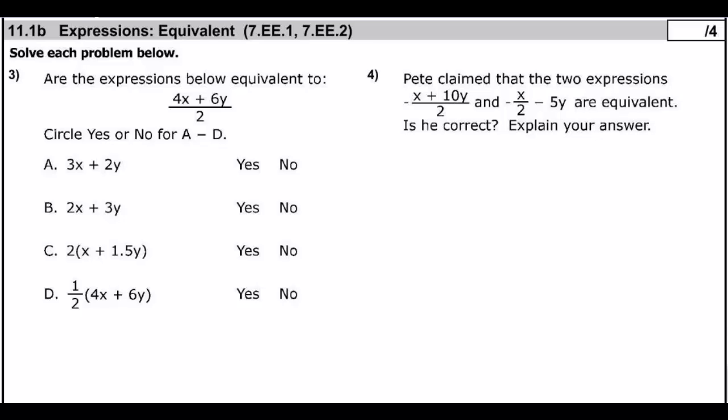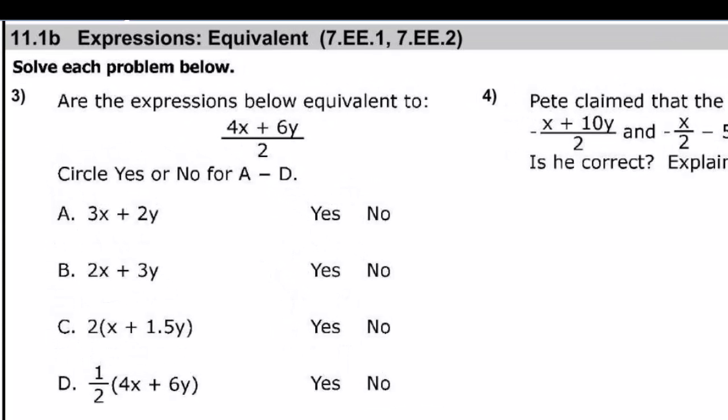So problem 3 is the new style multiple choice. And the new style multiple choice are those problems where it's not just one correct answer. There can be more than one correct answer. So you have to make sure that you go through each answer, even if you come across one that you say, oh, I know that one's right. Well, that's great, but that doesn't mean it's the only right one.